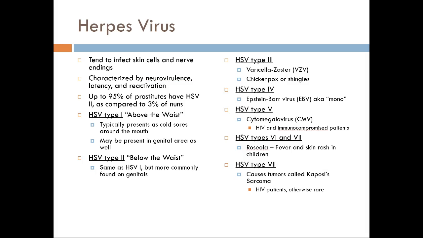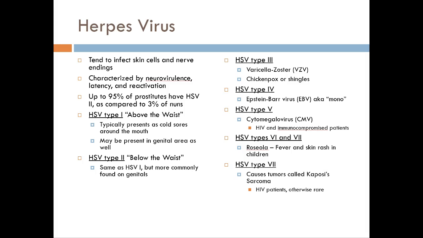As far as HSV infections, most people actually do have some exposure to HSV type 1 or 2, whether it's because they were kissed as a baby or it was transmitted to them somehow at some point. Most of us actually have had some exposure to it. So a lot of people have antibodies built up to HSV 1 and or 2, and that can help with different infections. Now, certainly there are people who get recurrent cold sores or recurrent genital herpes as well, but the good news about this is that most people who get an initial presentation of a cold sore or genital herpes, that outbreak, the first one, will be the worst.